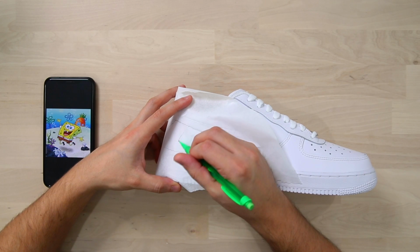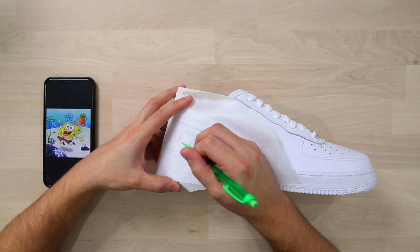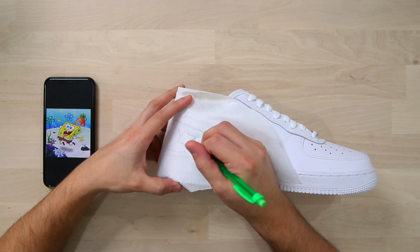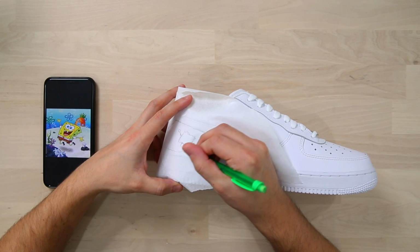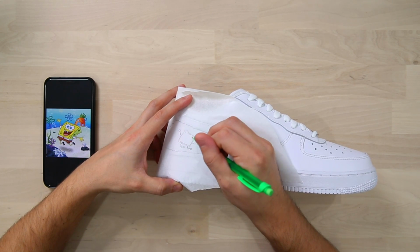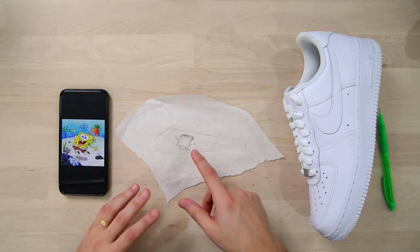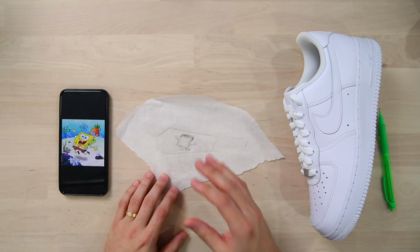So now what we're going to do is just trace out some general shapes for SpongeBob himself and just try to nail down the sizing that we're going to be going for once we actually go ahead and trace out the real image. You're not trying to be very detailed here or anything. All you're trying to do is nail down the sizing that you want your character to be. So here's the general sizing of the SpongeBob character and how big we want him to be amongst that little quarter panel in the back of the shoes.